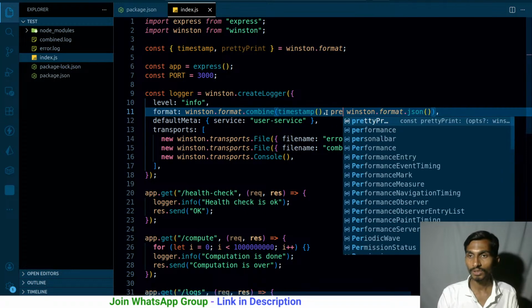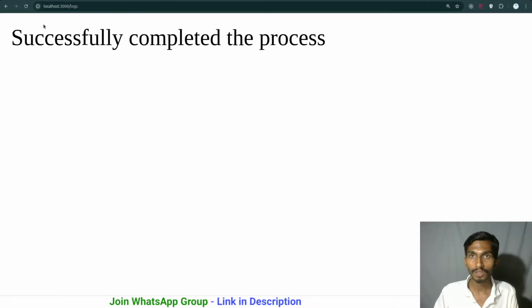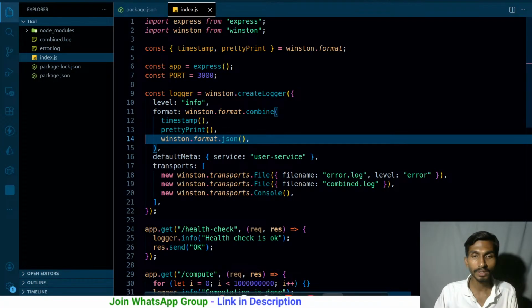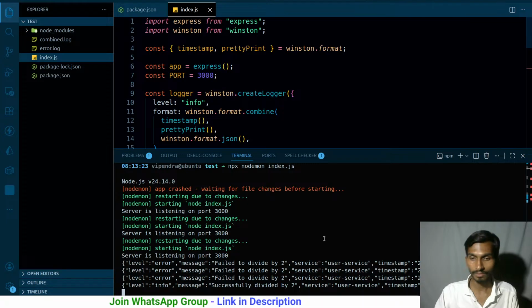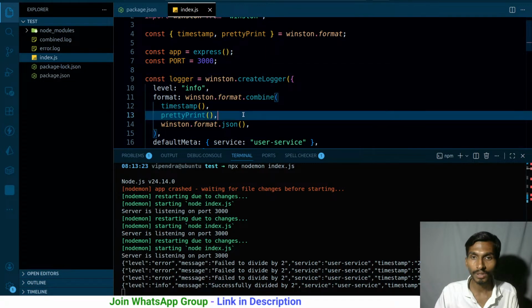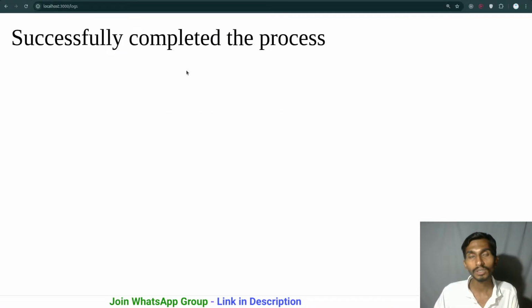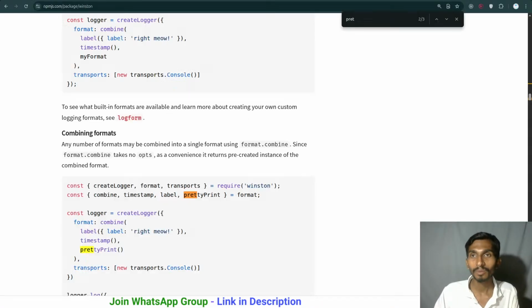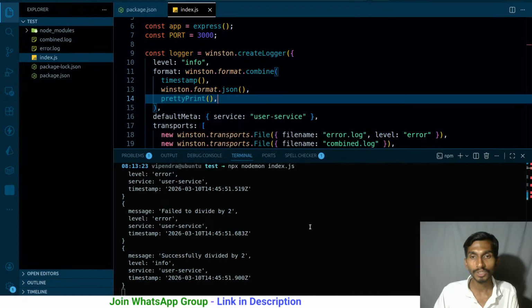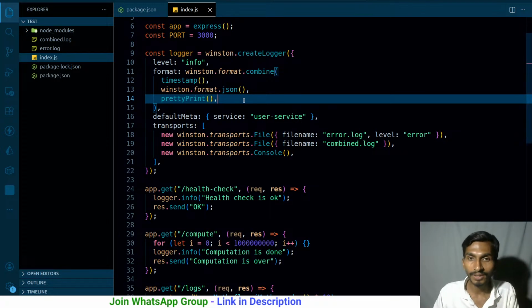So just after this, pretty print, just this much should be fine. If I just simply send a lot of requests again, it hasn't been printed in a prettified manner. So let's do one thing, it should be at the last, so that it makes it prettified. Come back to this one, reload the page, and this is in a prettified manner in the sense right now it has been just simply formatted and nothing else. So we've done this much as well.